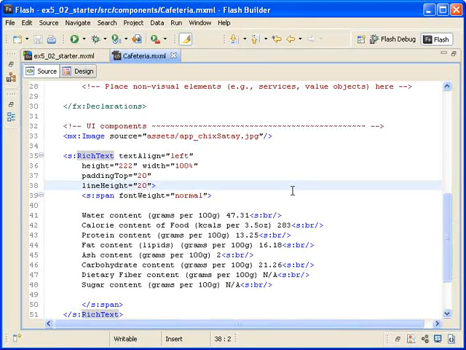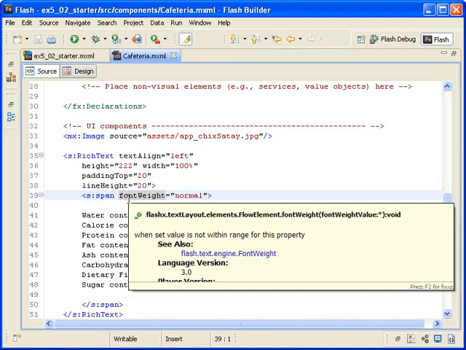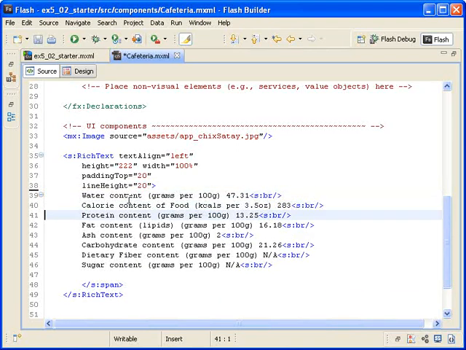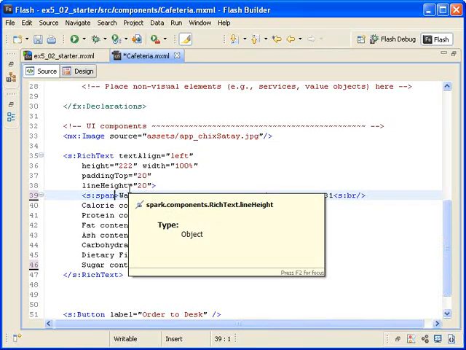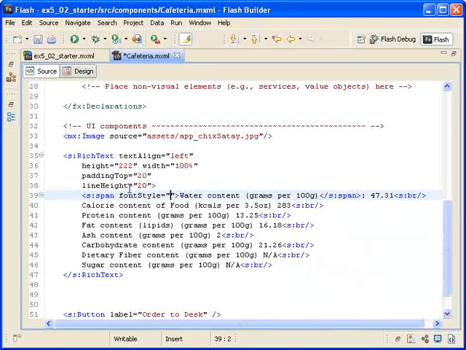Now within the rich text tags, I'm removing the span flow element. And then surrounding the first line of text with a span flow element, but excluding the number value. I'm also adding a colon after the span tag. Now I'm adding a font style property to the span flow element with a value of italic.